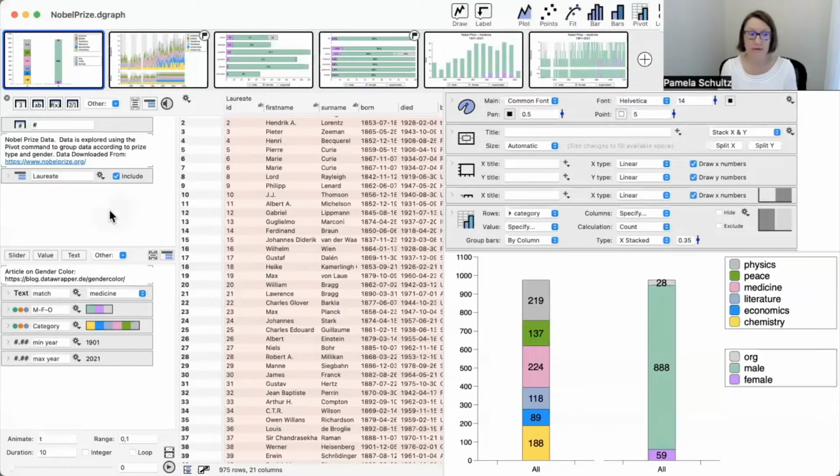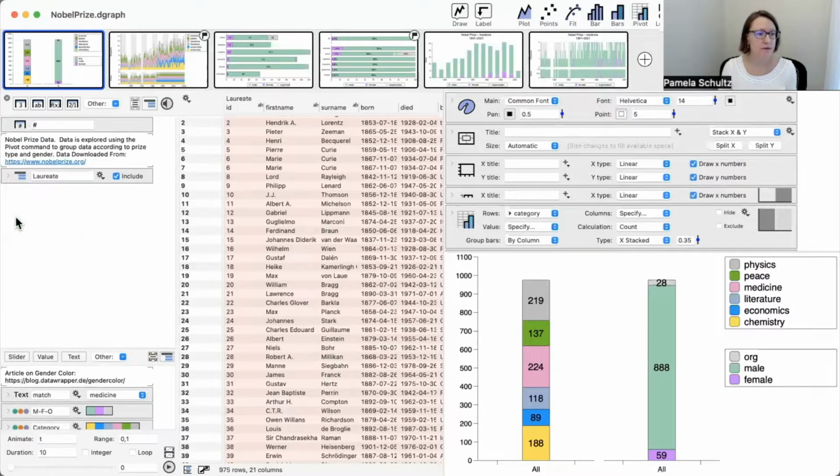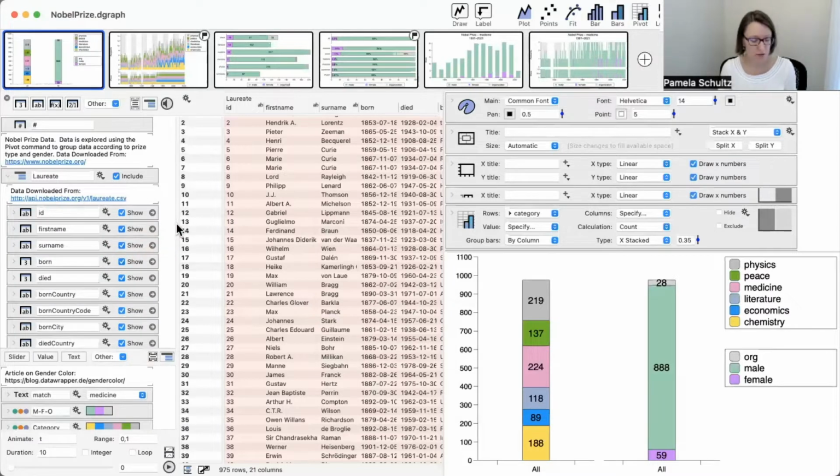If you want to get the data, then you see it's downloaded from nobelprize.org, but specifically the place that I got this data from was using this API link to download it. And I sent earlier, when I advertised this webinar, a link to a Kaggle version of the data set. I was actually having trouble with the API working. I don't know, for some reason, I just wasn't typing in the link correctly, but I got that to work.